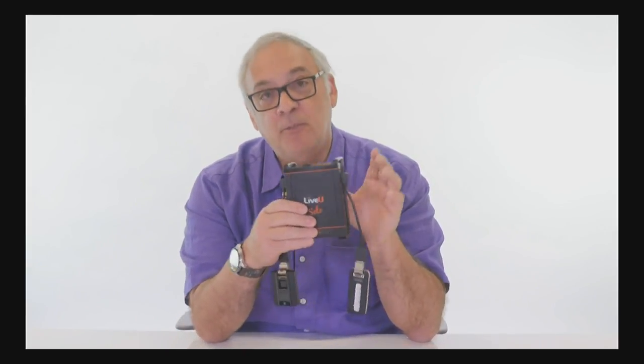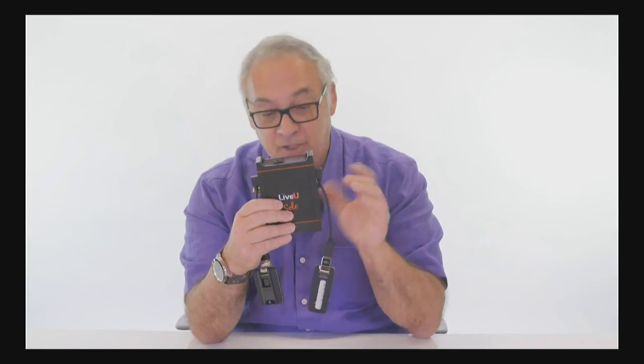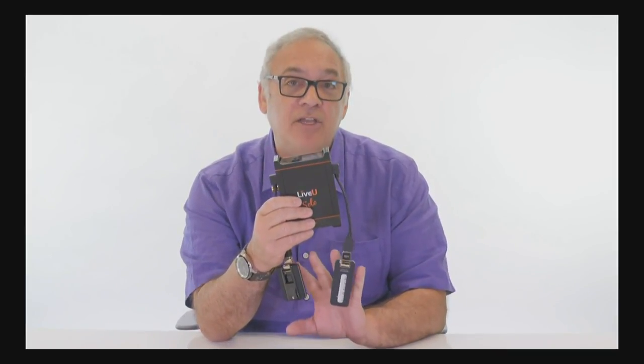Don't worry about how these things hang because they're going to go in this nice case, but I typically use two different carriers. I'll use Verizon and AT&T. You can adjust to what you want, and yes, you can use two of the same cards, but the beauty of what LiveView does is they'll take a combination of these USB cards, and they will create this bonding technology, and they will know automatically and mathematically how to get you the absolute best signal. It's in a combination of how these cards are actually picking up the signal and the antenna technology that's built into this.